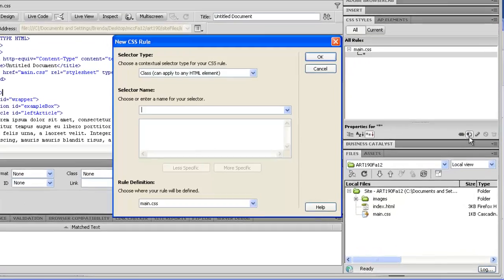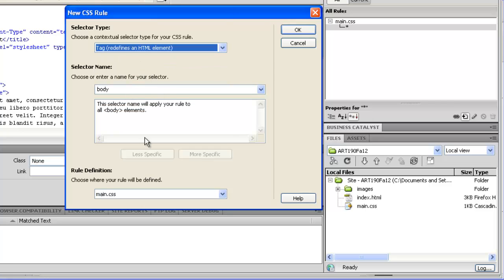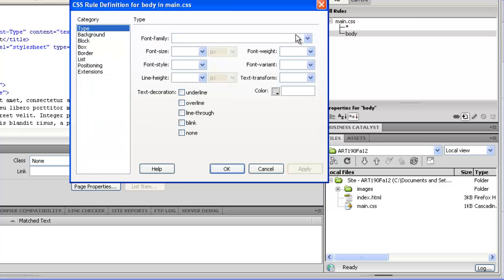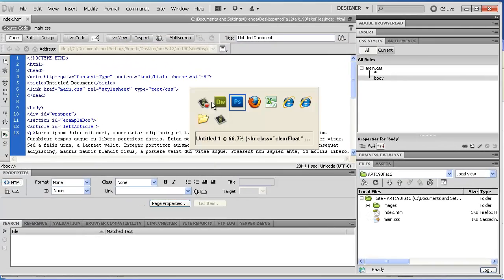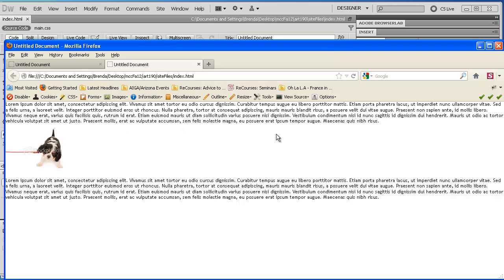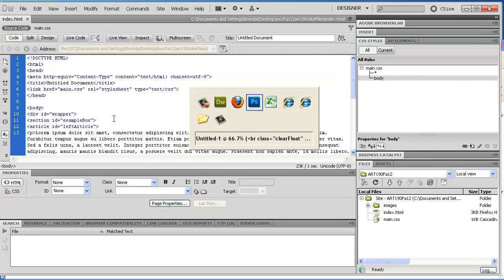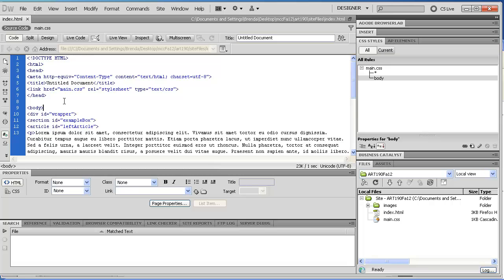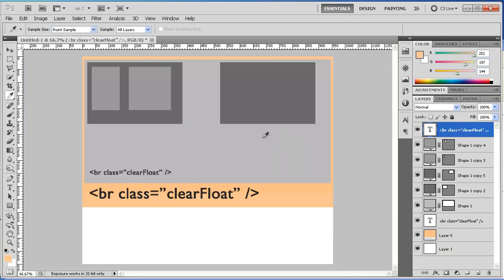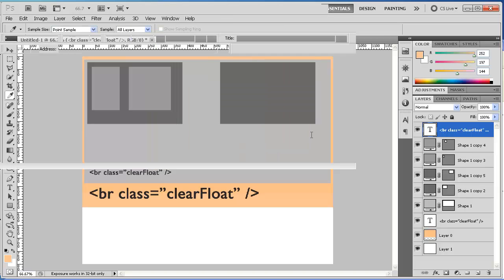So for body, I will go ahead though and set the font in here. And the color is by default going to be black. So I haven't done a whole lot to this layout yet, except change the font. Okay. Alright, now let's talk about this salmon colored thingy, and we've got that color sampled from Photoshop. So that is my div of a wrapper, and my layout here is 955 pixels wide.